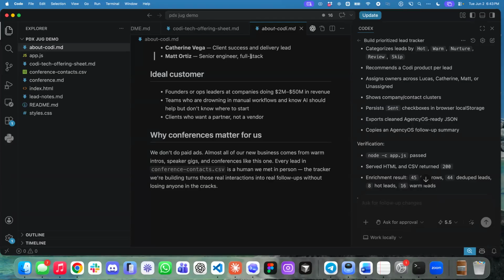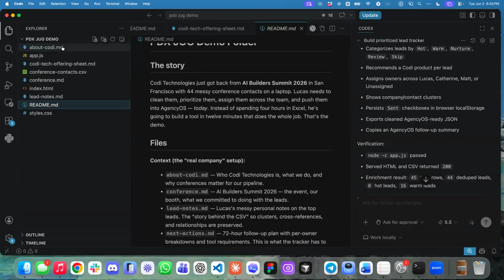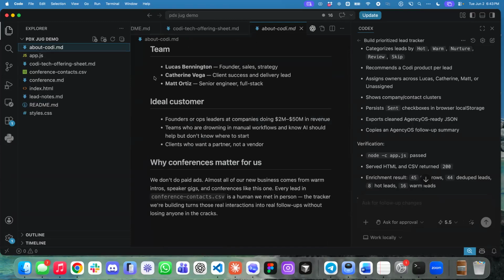I also include it, and in my README file here, a lot of people do this. I don't have it here, but I could say, please research the technical implementation first, push back if I'm asking for something that would be impossible to build given the frameworks that we're already using. Those kinds of things will also help it push back without really trying to go to the ends of the earth to solve your problem.